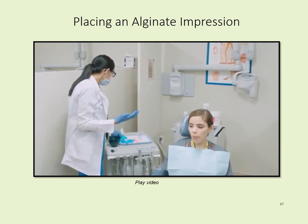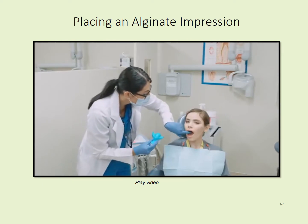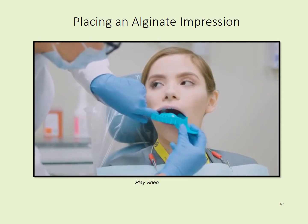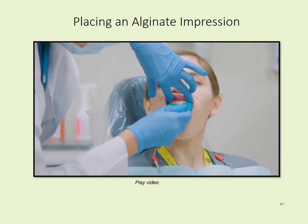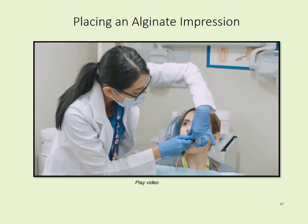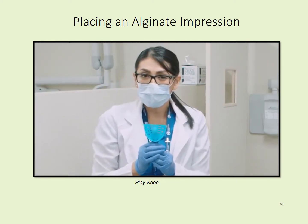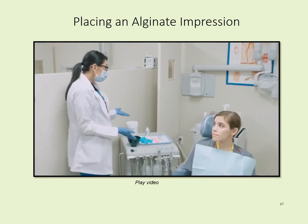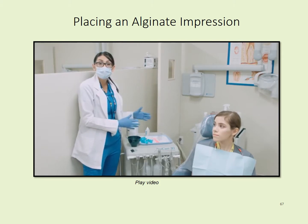So I'm going to go with my large. Again, we're going to do the same thing. Open big, retract the cheek with my finger, and swoop in the tray. Stay open for me, don't bite, and then I'm going to retract the lip and press the tray down. So now we have the impression tray ready for our patient. Now that we located the type of tray, we are going to start mixing and then place the tray. For demonstration purposes, we pulled the cart up closer to the patient so you guys will be able to see me mixing and going through the procedure.